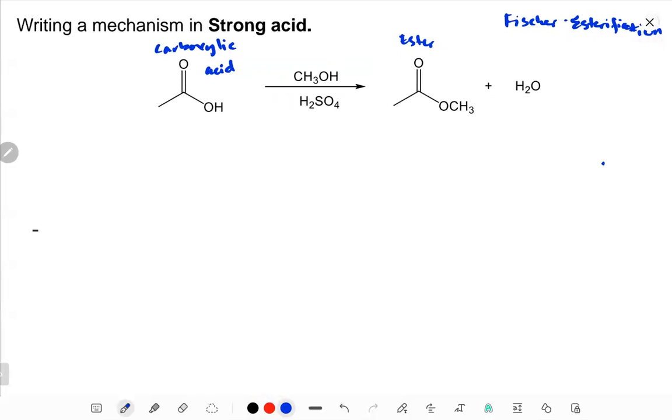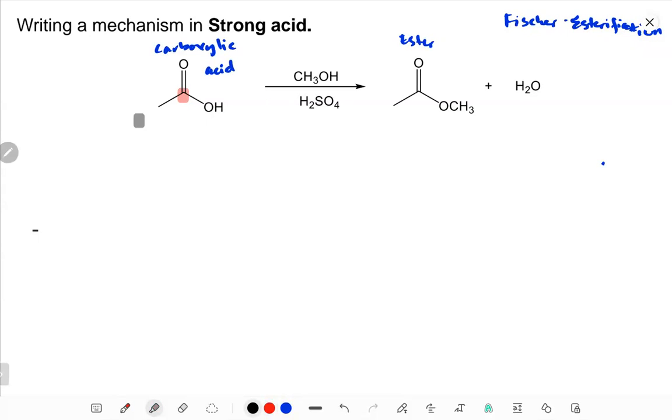So what's going to happen next? The first step, unlike the strong basic conditions, is that you make this carbon here electrophilic. Actually, in this kind of structure, this carbon, which I emphasize, is already electrophilic. But during this process, it will be converted to an even more electrophilic carbon. And how do we do that?